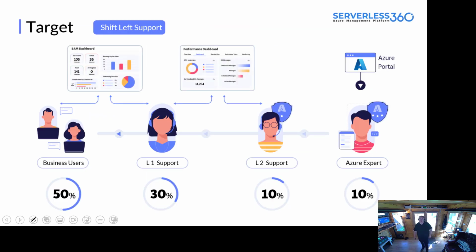So the use case here is about shifting the support left. Instead of having our developers and our Azure experts maxed out with too many support cases escalating, they're doing lots of triage where support users and business users just don't have the visibility to be able to do anything with an issue. So these get escalated up, and it takes time, it costs money, and it means developers aren't focused on delivering new solutions. So there are two modules in Serverless 360.